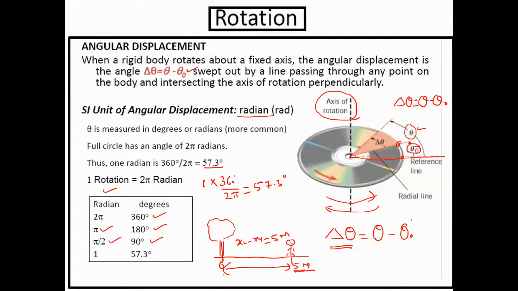Clear? Yes, Doctor. Asking about the initial. Initial is always starting from the reference. Yeah, okay. From the reference to where the object is going to rest. Because every time you are studying the concept of motion, you have to consider some reference point. Based on the reference point, you have to give the answer. Clear? Yes, clear now. Thank you.